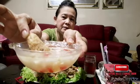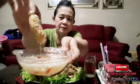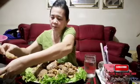The menu for today is crispy pork skin chicharron.